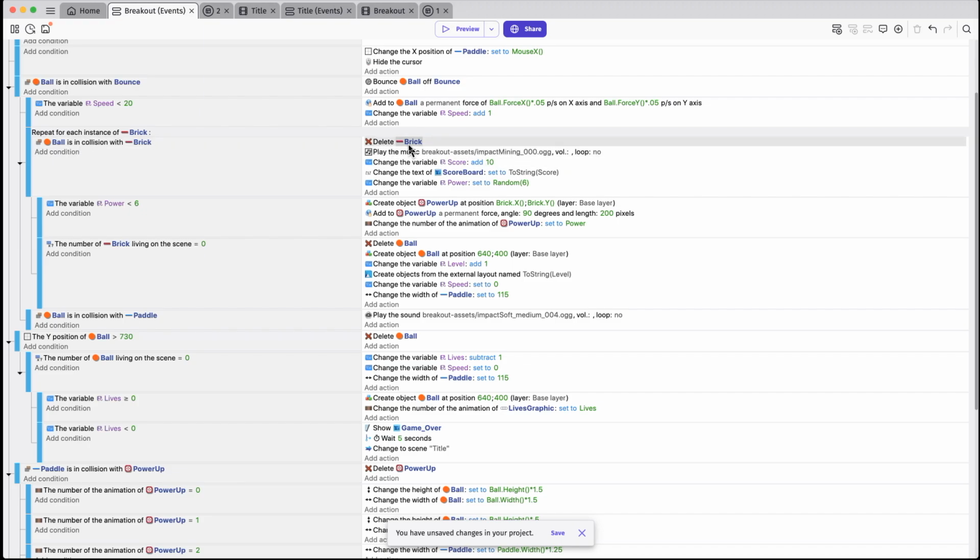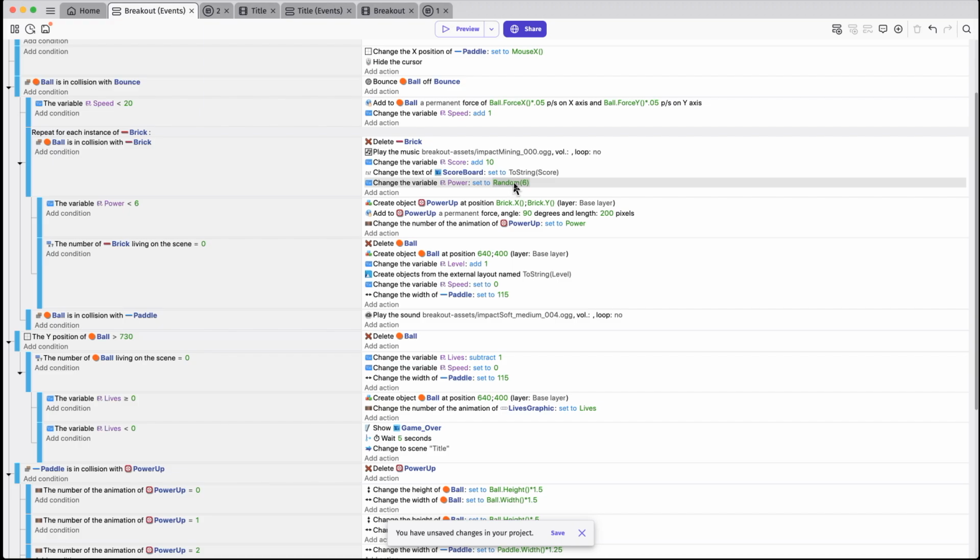So if I hit a brick, basically I'm checking whether it hits a bounce object, and then I'm checking which bounce object it's hit. So if it hits a brick, I delete the brick, play the sound, add to the score, change the scoreboard, and then this is the power-ups, how I'm dealing with power-ups. So I've got a variable, I'm setting it to a random value from, I think that will do 0 to 5, off the top of my head.